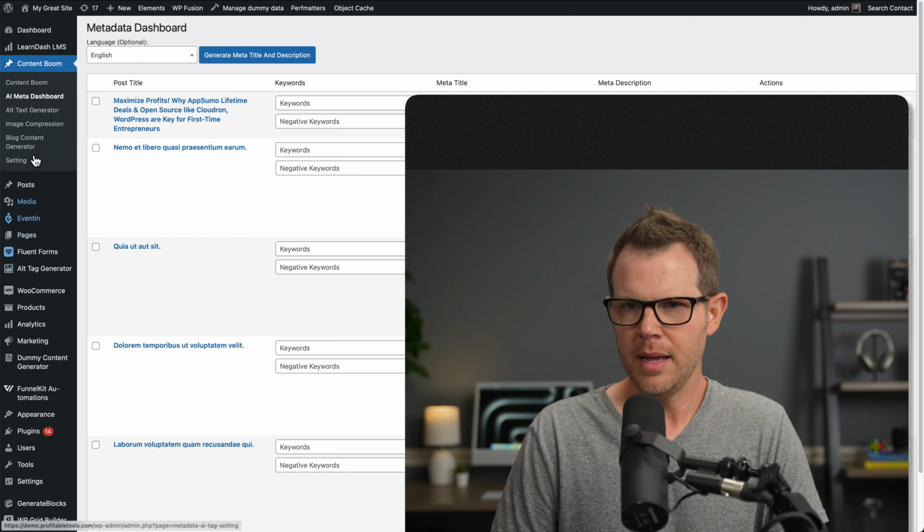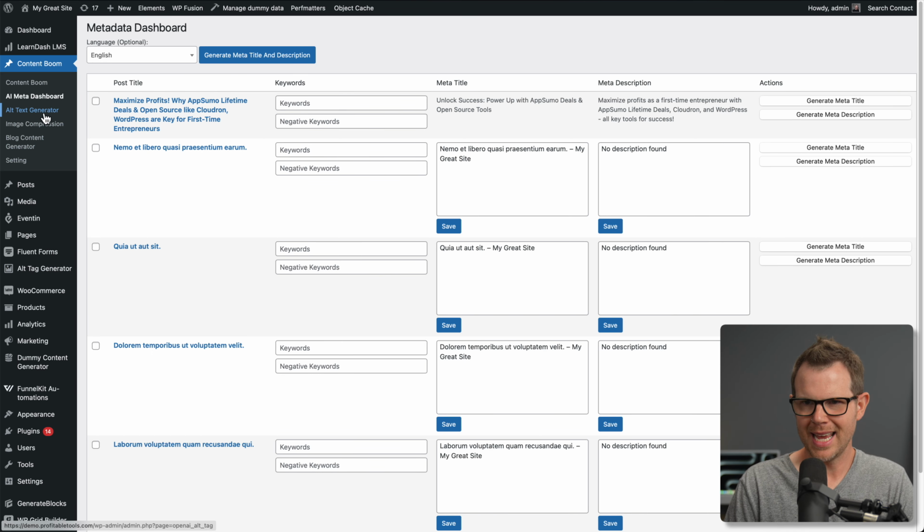That's actually a big upside compared to some of the lifetime deals we see that allow, say, a certain number of content per month, and then it might switch over to your key. Well, then you're tied to just that one key. And if a client comes in and uses up all of your credits for the month, you don't have anything left. All right, I'm still very curious about the alt text generator versus the alt tag generator.